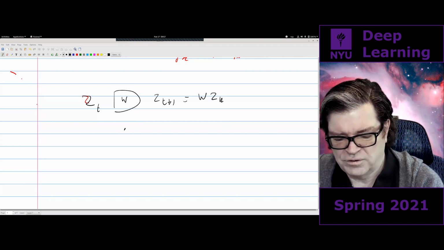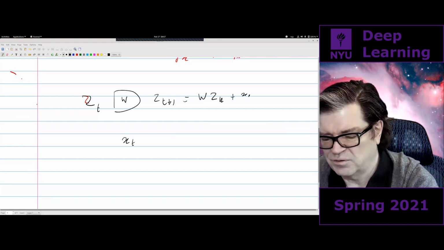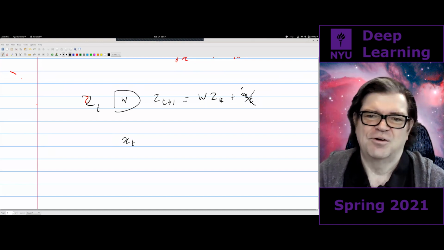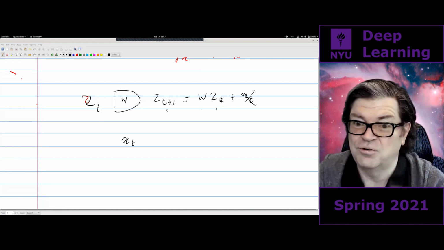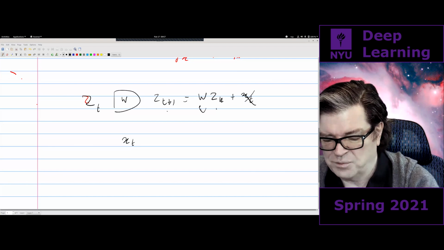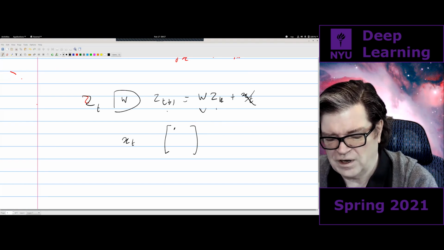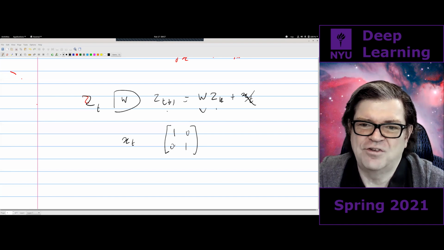If you have an input x of t, let's say you just add it to that, but let's say x of t is 0, so we can ignore it, right? So you have this recursive equation where you take a vector multiplied by a matrix, you get a new vector. Depending on this matrix, right? Let's imagine that this matrix is diagonal. Let's say z is 2-dimensional. This matrix is diagonal and has ones. Okay, so basically you see identity, right?